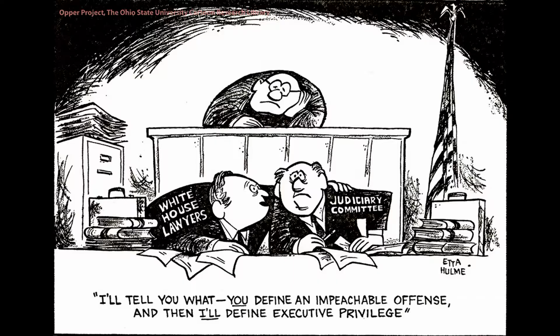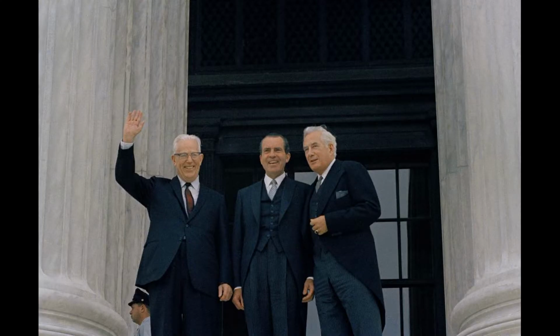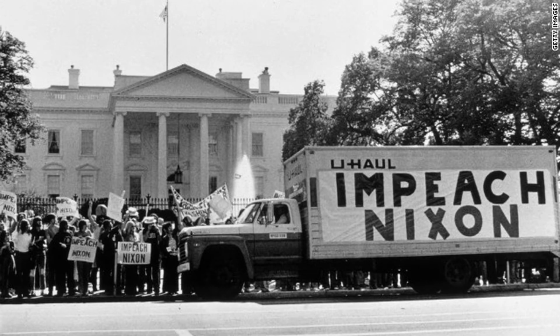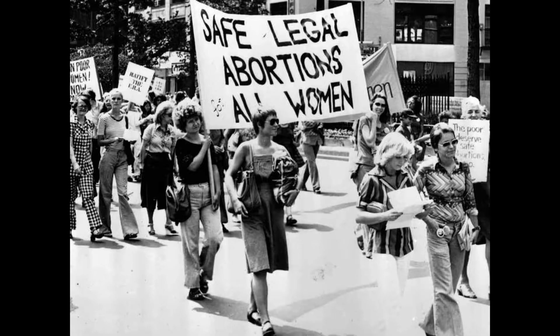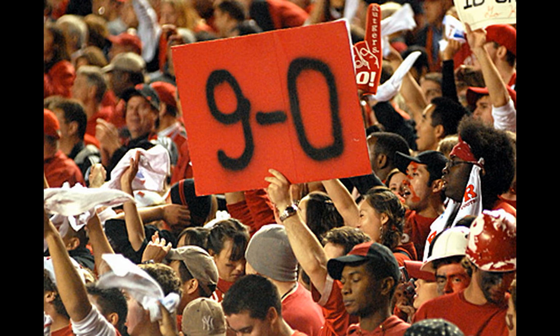The court stated, "Neither the doctrine of separation of powers nor the generalized need for confidentiality of high-level communications without more can sustain an absolute unqualified presidential privilege of immunity from judicial process under all circumstances." The Supreme Court had to come up with a definition of executive power to prove how Nixon was overreaching his power. Berger had a history of protecting the rights of the common man and continued this pattern in U.S. v. Nixon. After more than a week of debate, the Supreme Court decision was fairly quick, a 9-0 decision saying Nixon did not have the right to withhold the tapes.